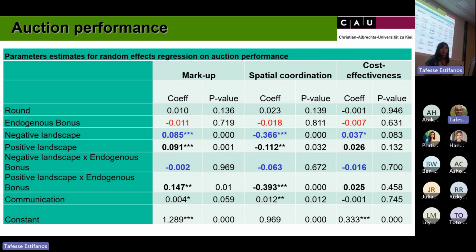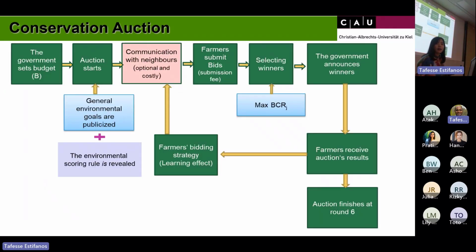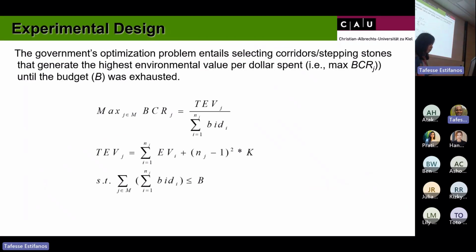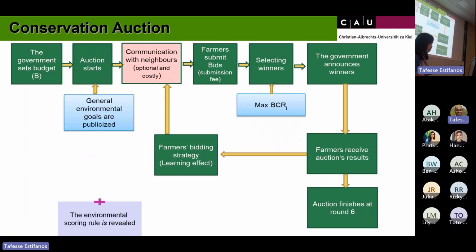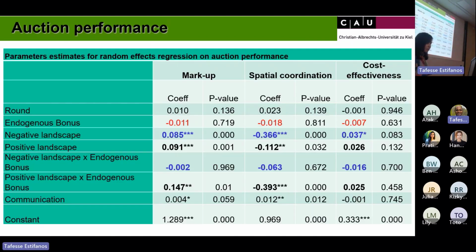Before you go on, just from where we've just been, this endogenous bonus is not measuring whether there's an endogenous bonus on the next page. So in the second line of your table, no, go forward. Back to the results. Yeah. It's described as endogenous bonus, but from what we just said, is it not endogenous bonus revealed? Is that what it really is? Because they've all got an endogenous bonus, haven't they?